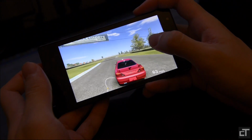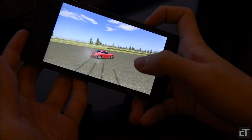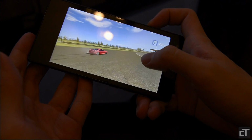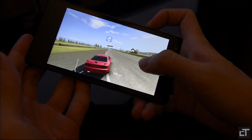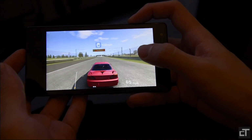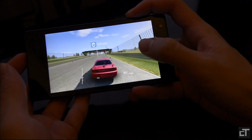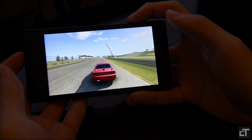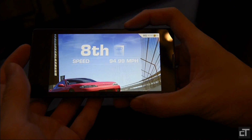Oh yes, GPS. Alright, I'll just continue playing for a while first. Okay, obviously I'm terrible when there's a camera. It's so difficult to play when you're recording and talking at the same time, and just making sure that I'm in the camera frame. Alright, so you can see it's very smooth. Nothing is wrong about it.